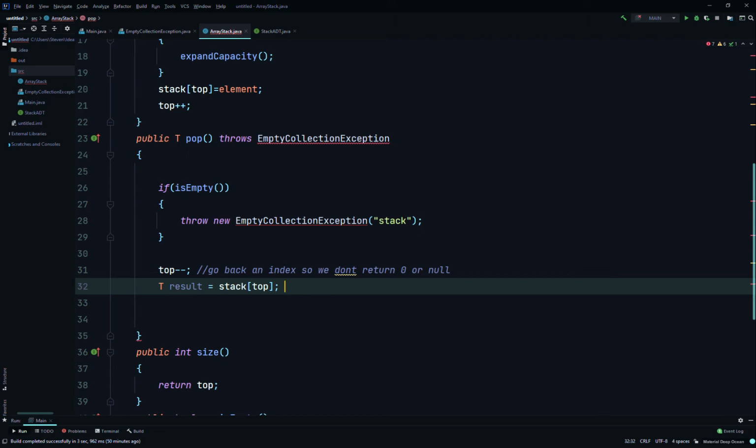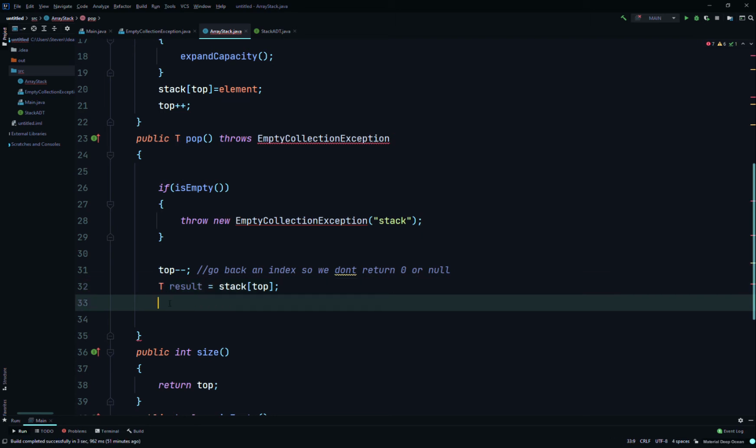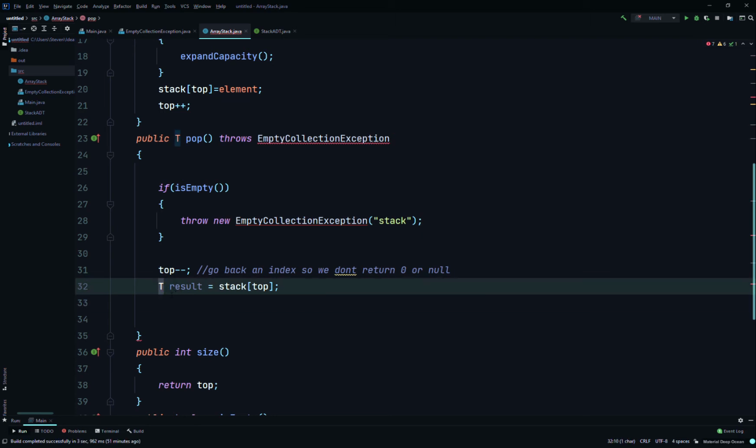So all it's saying is, this result of type T. You can think of T like an int, like a char, like a string, right? But T is like an undefined data type. We've created this data type here, right? Or technically it's an object reference. It's a reference variable, an object reference variable.